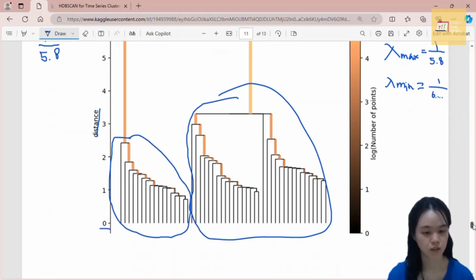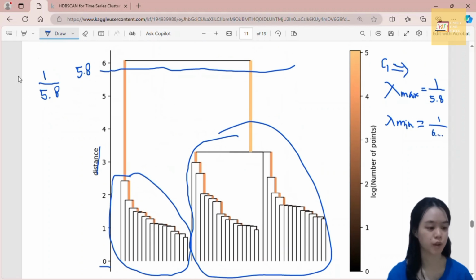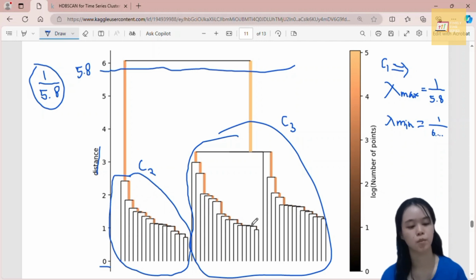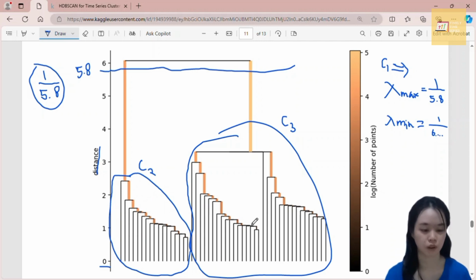And then at density level 1 over 5.8, we have new clusters, right? Let's say C2 on the left and C3 on the right. So the points in cluster 2 will have lambda minimum 1 over 5.8, and the same goes for cluster 3.